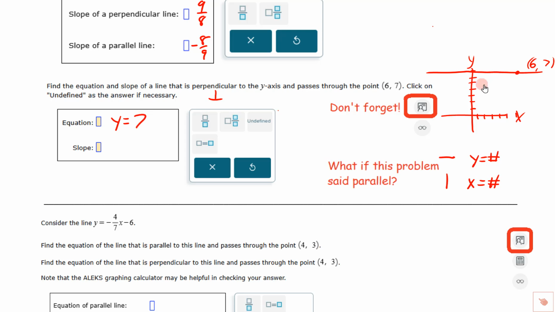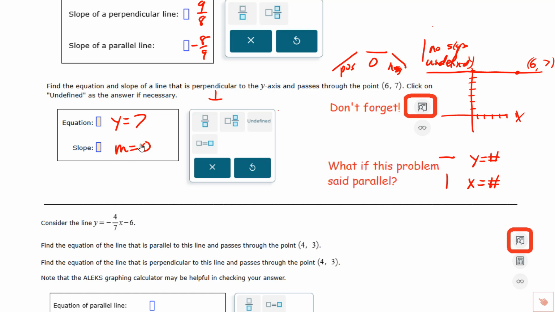Okay, now the slope of a line like that, remember, if it goes up from left to right, it's positive. If it's perfectly flat, it's 0. If it goes down from left to right, then it's negative. If it's straight up and down, then we say there's no slope, or sometimes we say that it's undefined. There isn't a number that represents that, okay? So this would have a slope of 0.